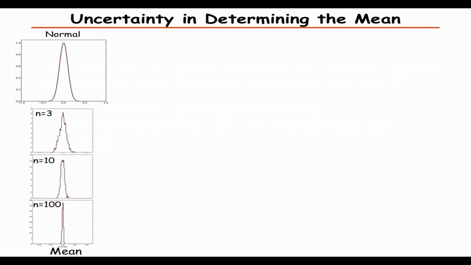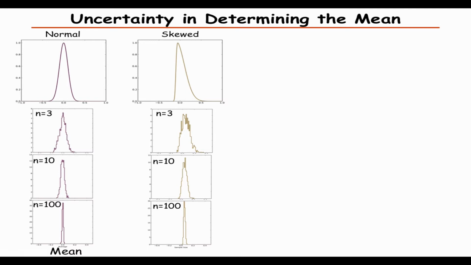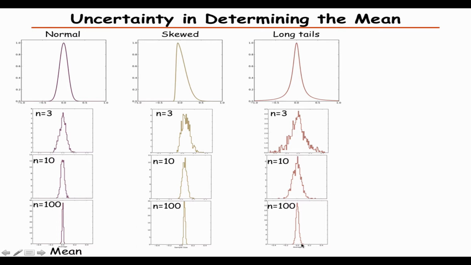So what it looks like is that, for the normal case, of course, we already have a normal distribution. So if you take averages of 3, 10, 100, they will be normal also. But that's not a surprise because we started out with a normal distribution. But what you can see here is that the width of this distribution becomes thinner and thinner. So we can define the mean better and better. Again, if we start out with a skewed distribution, the mean will, for a few points, still be skewed. But then pretty soon, as we go up in sample size, we'll have something that gets closer and closer to a normal distribution. And then also for our long-tailed distribution, we see the same thing.